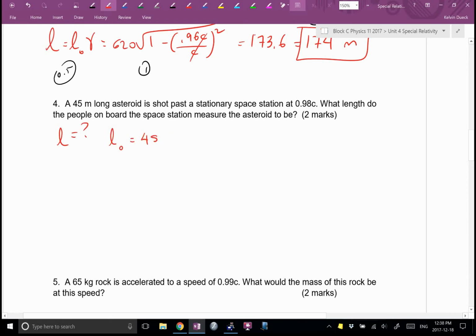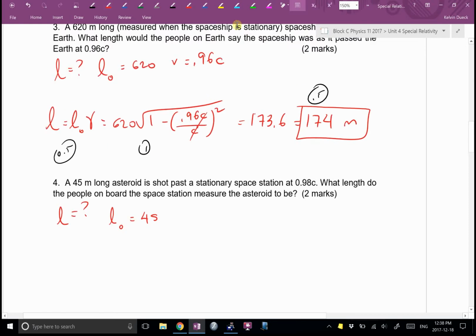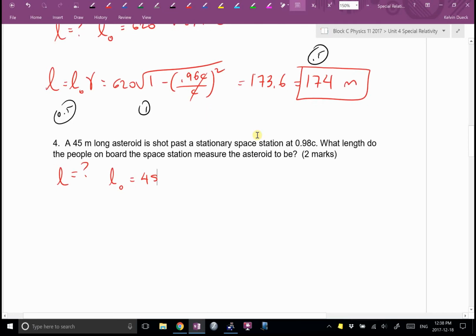But Mr. Dewitt, how could this ever be an at-rest length? If you were on the spaceship, aren't you at rest as far as you're concerned? But you would not notice any difference. You would measure the spaceship to be 620 meters long in your reference frame. You would see the rest of space moving past you and being shorter and squooshed. You get into some weird stuff with relativity. It's one of the reasons I like it.